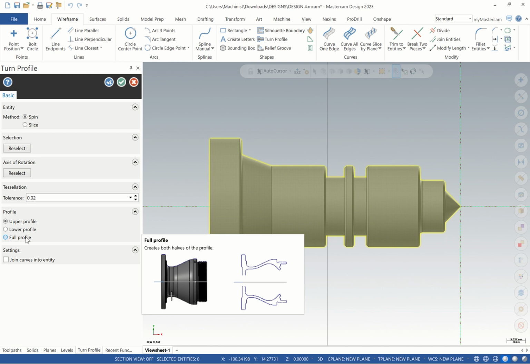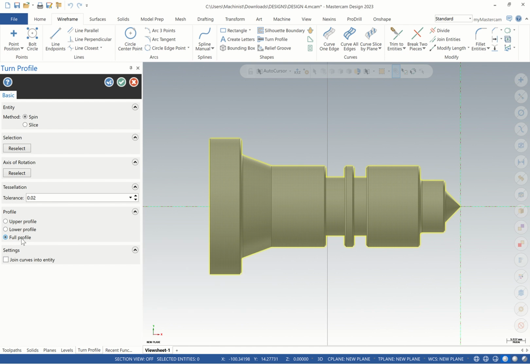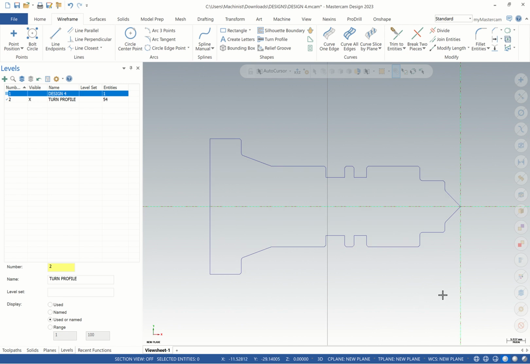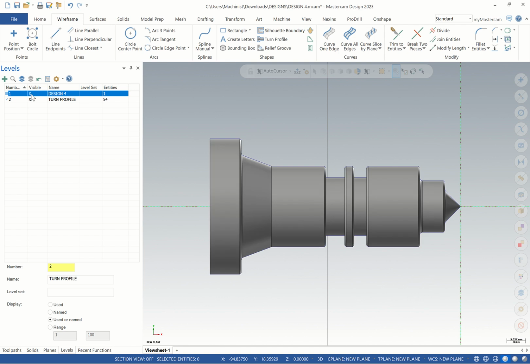This is the profile. You see it will appear, so that when the tool is cutting, it can generate either the inside or outside. So I like using full profile. Then I click OK. I want to show you this. In case I want to hide this, it will show me this is the profile that my tool will be following. If I say show, it will show the 3D model.